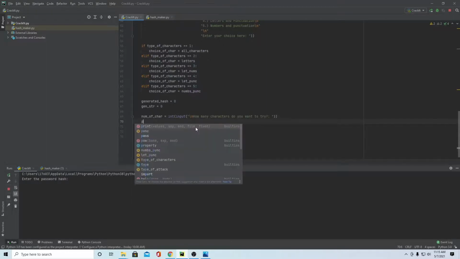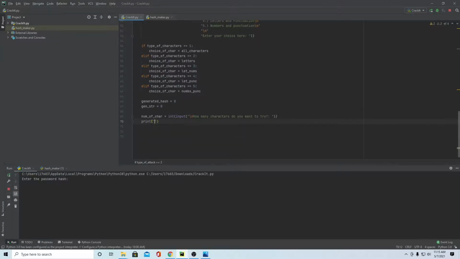And then before we get into all the if and elif statements and my while loop, we're gonna print cracking like we did for the other one, just to show that the program is running.